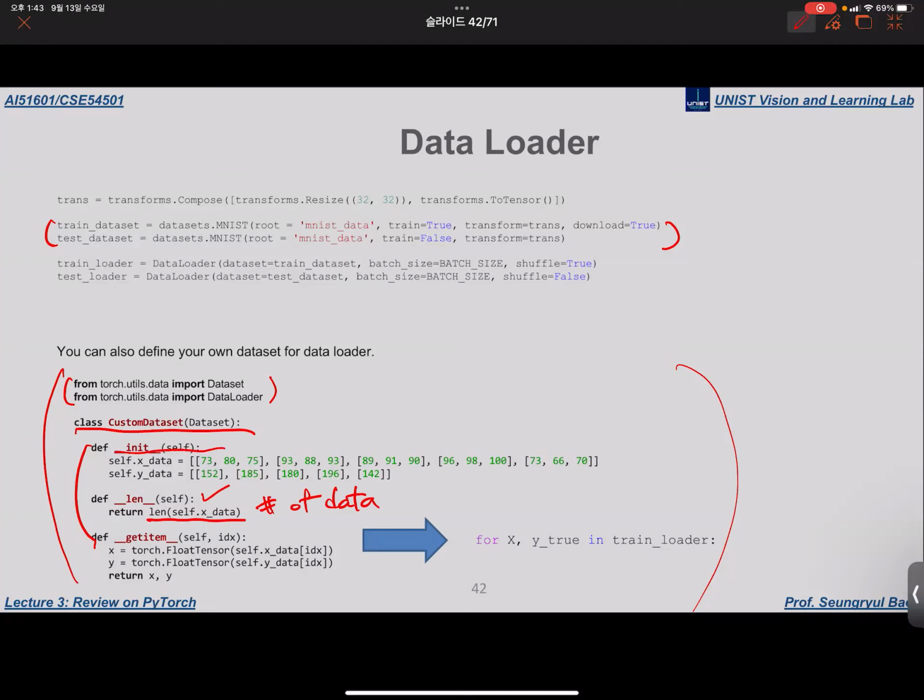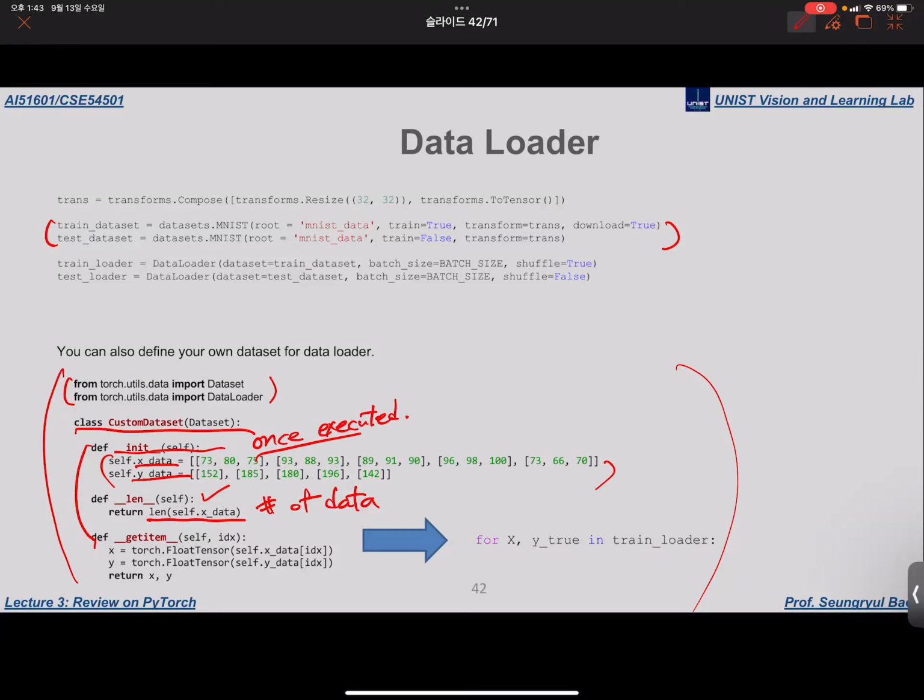Network structure as well. The init is executed once when instances are made, right? And normally you directly create data here, directly define X data and Y data like this.